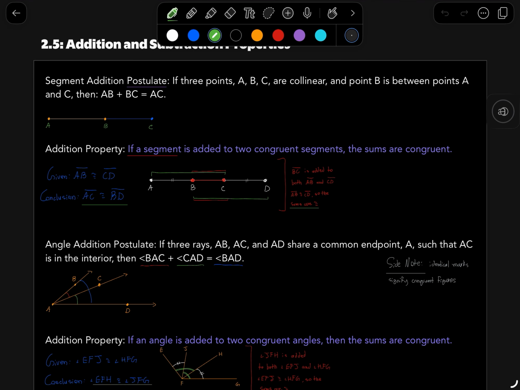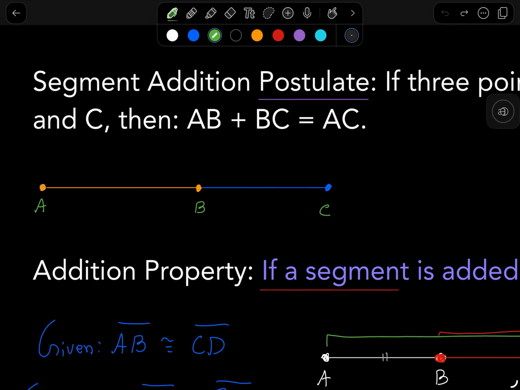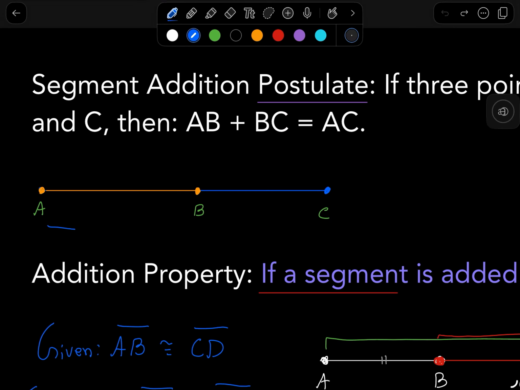So first things first, we have the segment addition postulate, right? Which is really simple actually. It has to do with adding distances together, which I kind of talked about way back. Essentially, if you have 3 points that are collinear, like in this case, A, B, C are collinear, then you have segment AB and segment BC. If you add those two, you get segment AC. Pretty simple, right? So once again, they have to be all collinear.